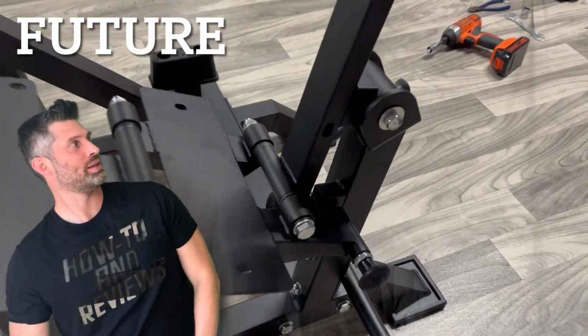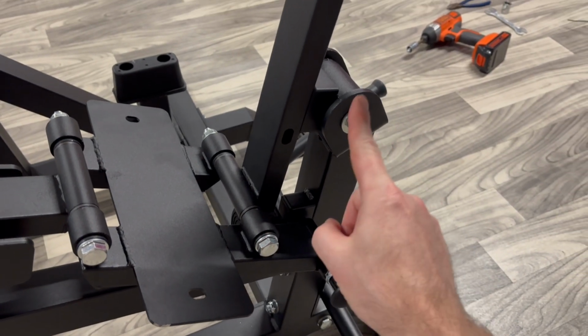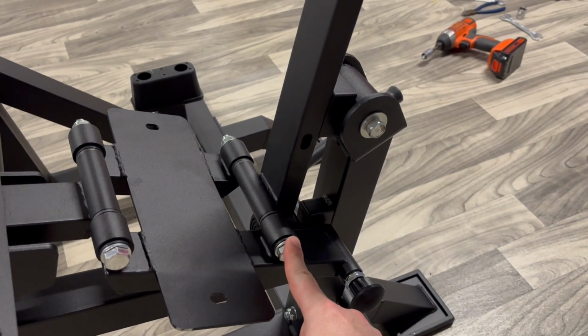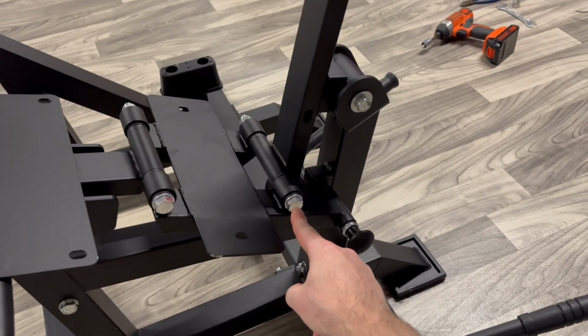The back pad frame has 2 bolts, one here and one here. I'm going to do this one first and this one second. However, it may be easier to lay this flat and do this one first and this one second.